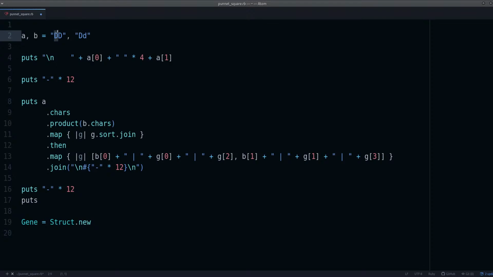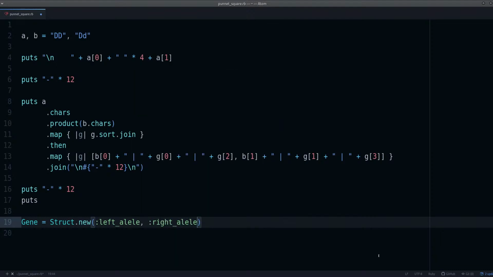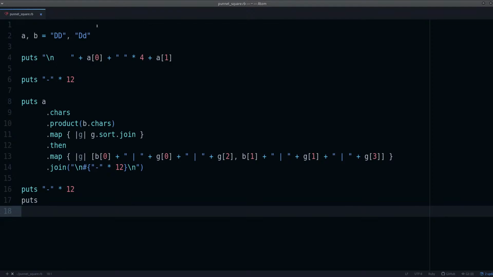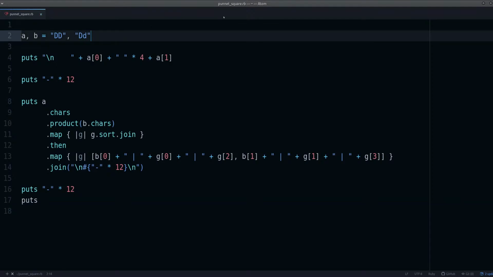This and so this and this and this. So maybe we can solve this with something like first and second, or left and right. We could solve it like this, maybe.